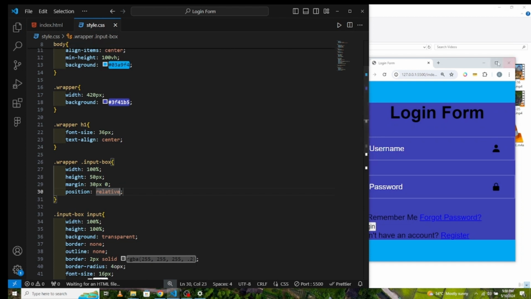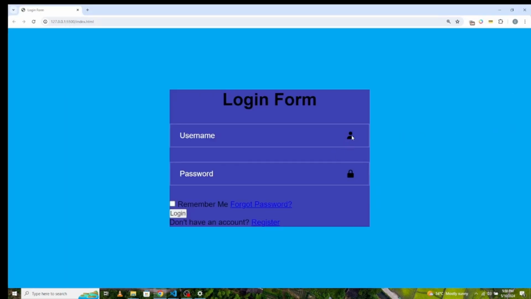Because we add that style now, you see our icon now is inside the box. So let's continue.